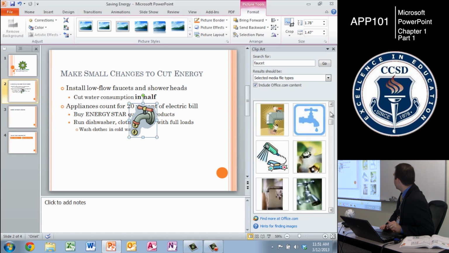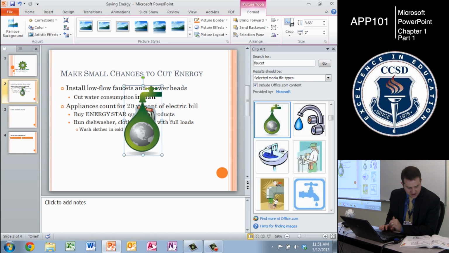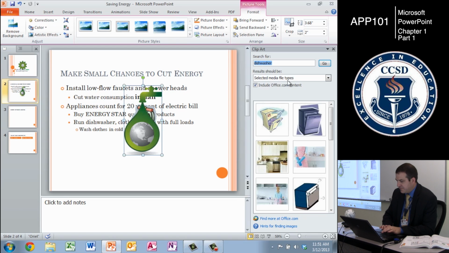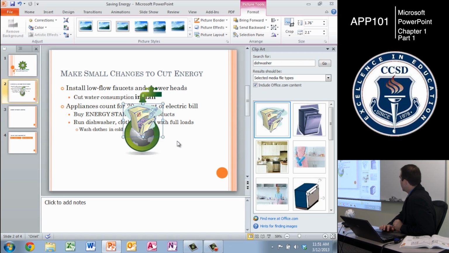So if it were me and we're making a more modern version of this, I'm going to go ahead and use this one right here because it kind of goes with the theme that I've already picked. Yeah, so there's a faucet and then also a dishwasher we're supposed to put in here. The dishwasher has a really funny one also. There we go. See this? You got the background color, the skewed look. What they want us to put in here. I'm just going to go ahead and pick it because that's what they have here.